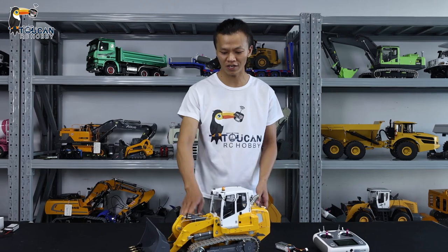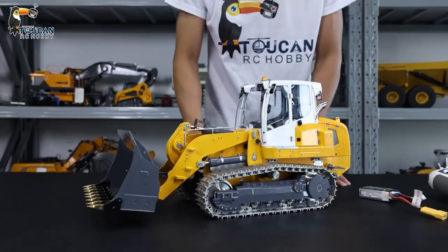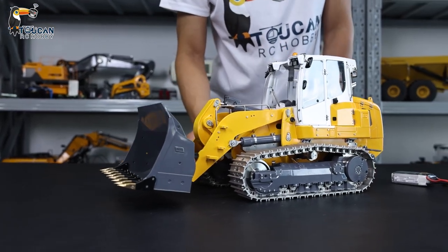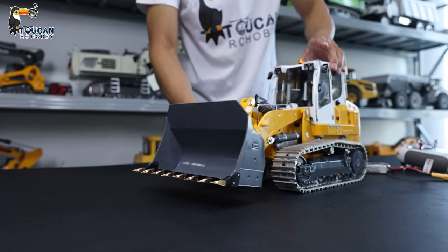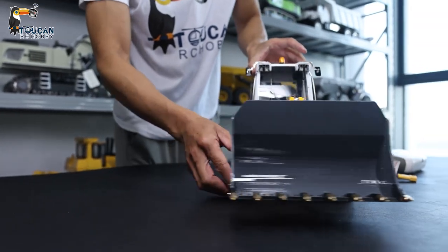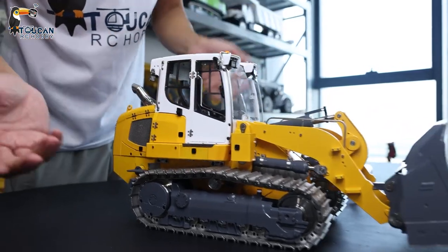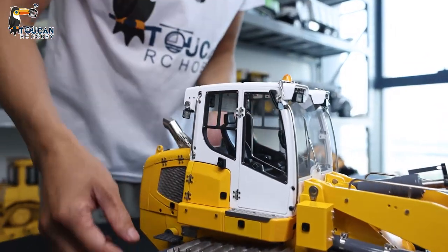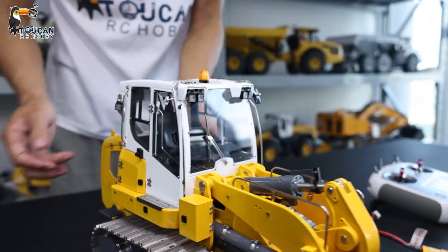Today I bring you one loader. This is from LESU. This is a Liebherr 636. It is tracked. And you see, almost all the parts are made of metal. Only a few plastic, this plastic window and some LED lights. All other parts you can see are metal.